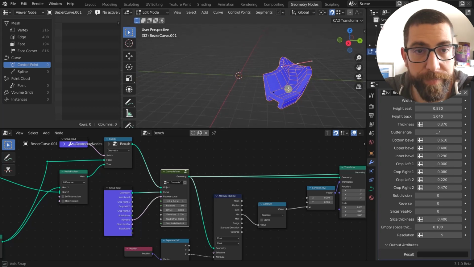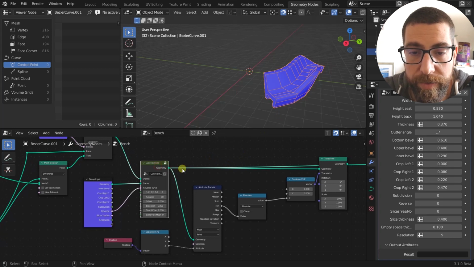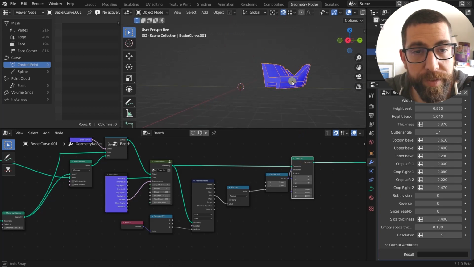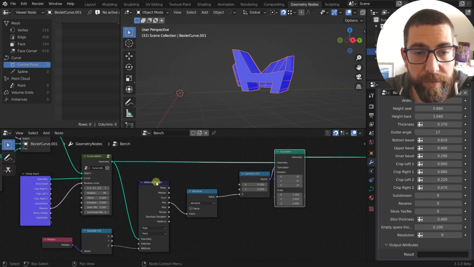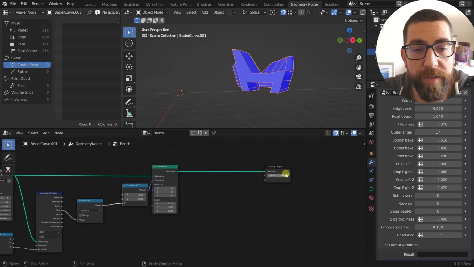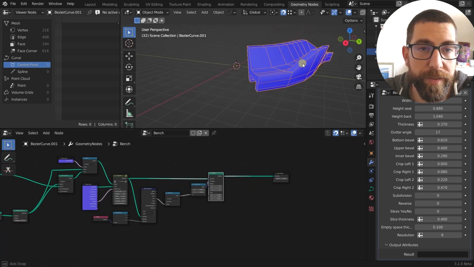So if we go into our tab view, you can see that our curve is right there. And that is practically it. The last thing that was left to do was to put it up on the z-axis so that this part is on the floor where the origin point is. And that's how you do it. You just attribute statistic, you search for the lowest z value and then move it that same exact value on the z-axis. And that is it. That is practically it.